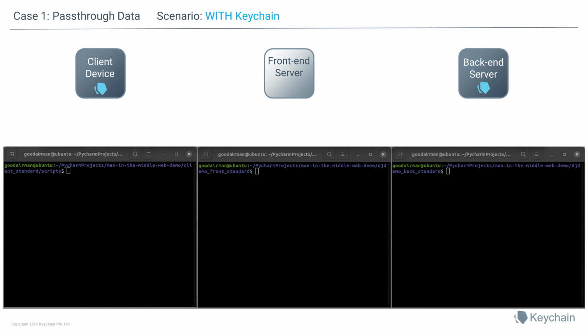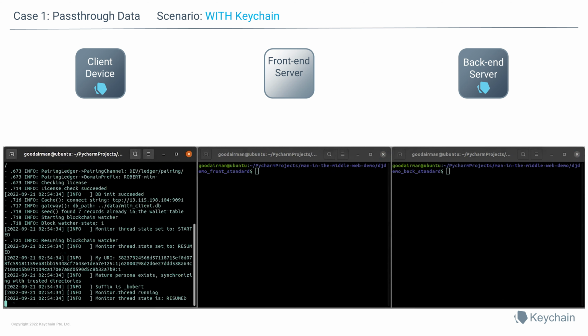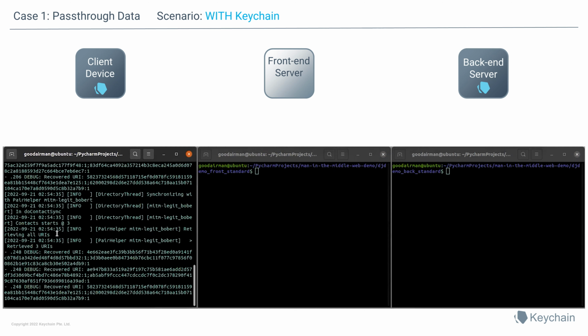Now we're going to demonstrate the man in the middle demo using keychain enabled. To start with the client with keychain enabled, we use this command here. And you can see some additional messages that are going to be printed out here, which shows that we are running with keychain enabled. Start the two servers with keychain enabled.